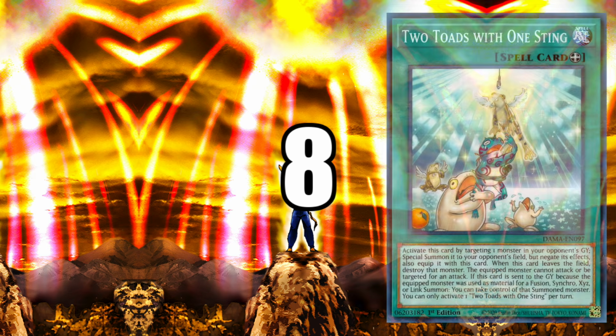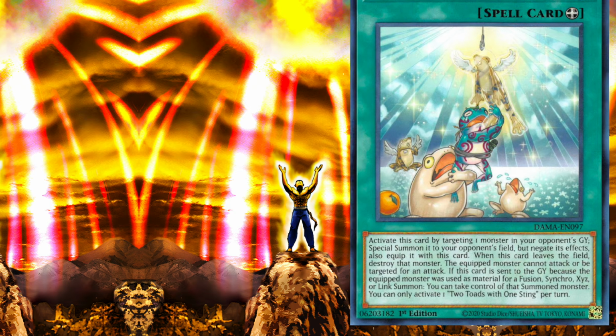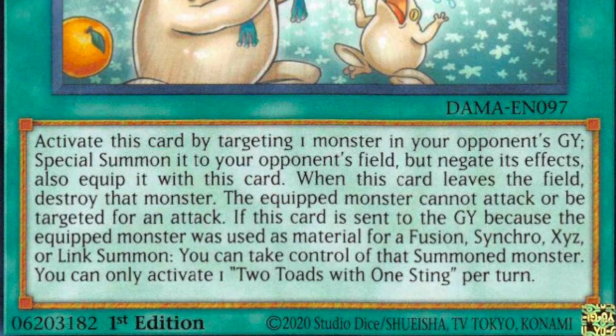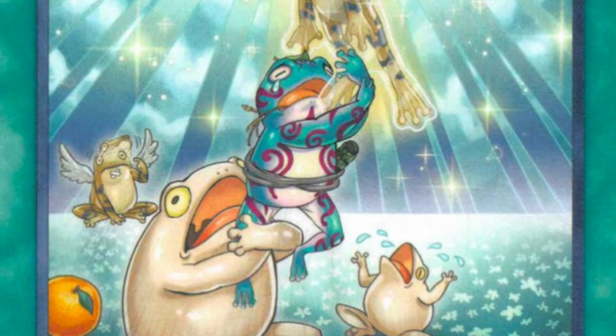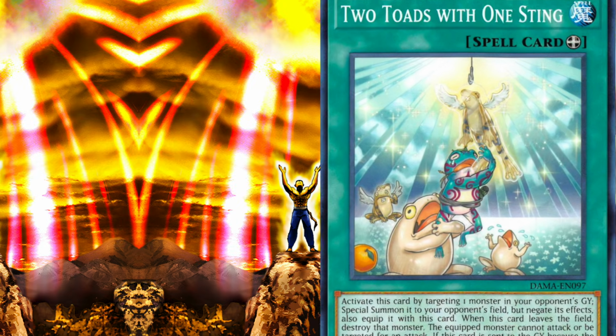Number 8, 2 toads with 1 sting. This equip card got my attention solely because of the artwork, but once I got past that and read the effect, it's definitely unique overall. But still, that artwork nails it a spot on this list, cause look at it! This is hilarious and I can't believe it's real.